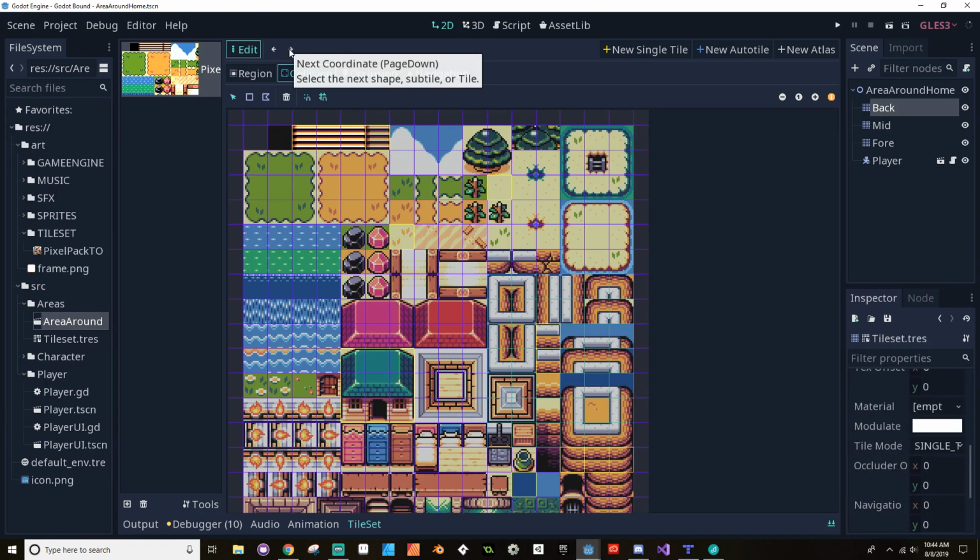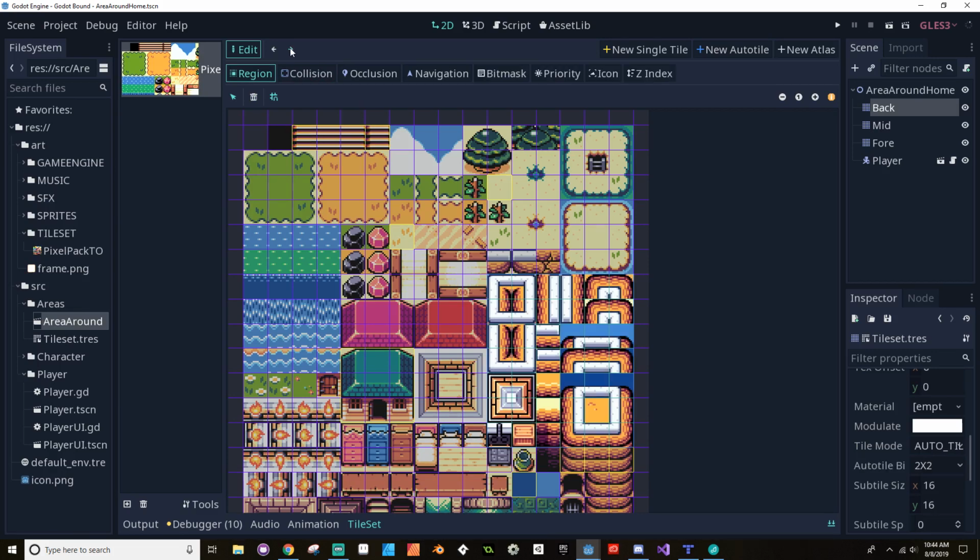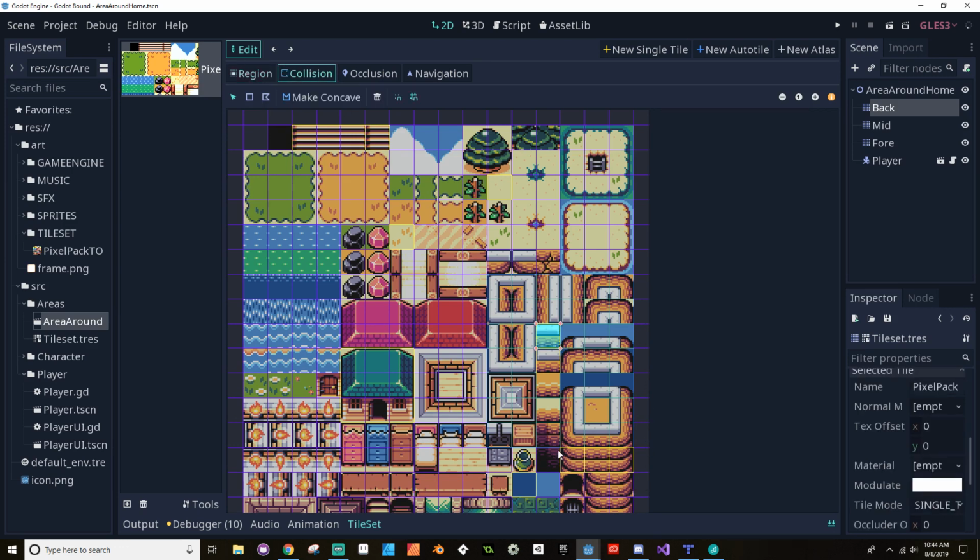So I want region. Cool. So let's go into here. Let's do collision square there. There. Tile square. Meh.